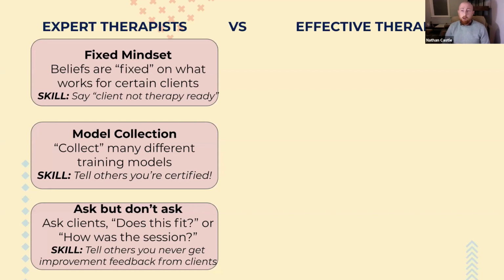They are more likely to be collecting models, different theoretical models. We know now that there's over 450 psychological models out there. Try and catch them all, like Pokemon. I don't know anyone that has, and it would be exhausting to try and do so. But this is what happens sometimes in this expert stance. You know, you're able to tell people you're certified with this acronym and that acronym, and this one took a year and this one took 2 years. It's not that those things aren't helpful, but consistently doing them as a way to pump up expertise may not be so helpful.